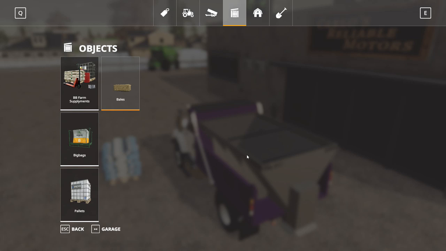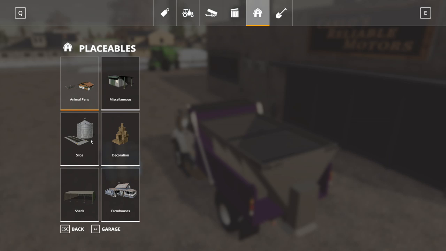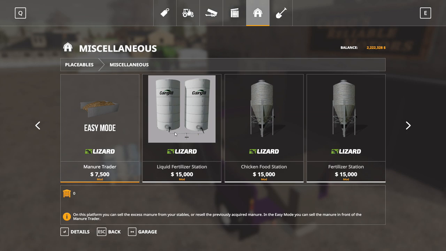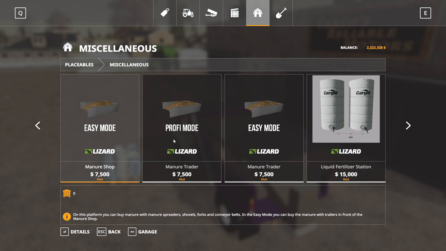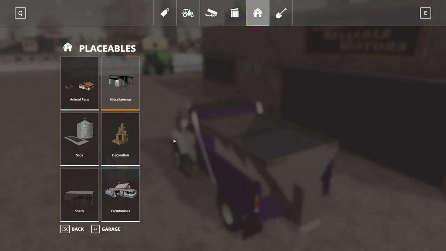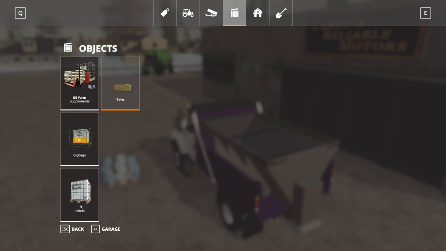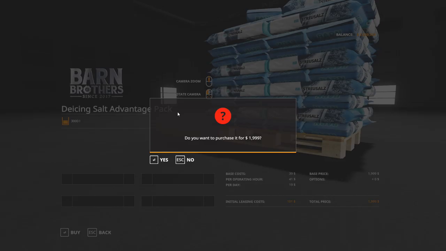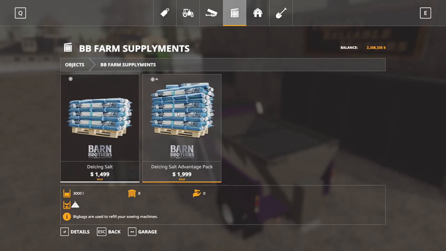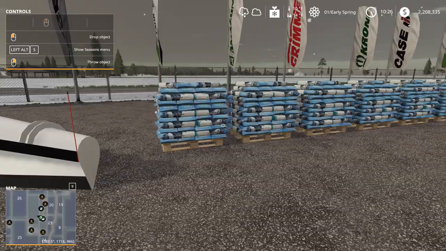Actually, there is also another one that I believe is under miscellaneous. They updated these placeable ones. Oh, I thought they did. Maybe I don't have the right ones in. I thought they updated these placeable ones to have the salt in it. Guess I'm wrong. So I guess let's just buy a crap ton of these pallets. Alright. That should do. Just get another pallet of these in here.